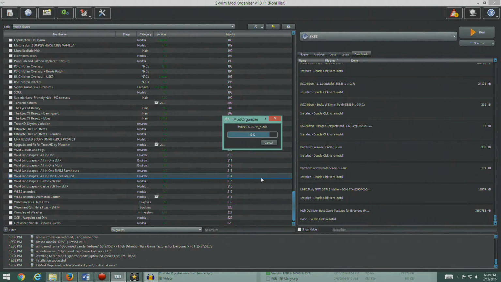All right, guys, this is just about done. Just to clarify, I renamed this because I don't want it overwriting the optimized vanilla textures I'd already installed. But you guys should leave it the default name, Optimized Vanilla Textures. That's the correct name. Not that it really makes any difference, but probably good to leave it alone the way it is. Okay, this is just about done.